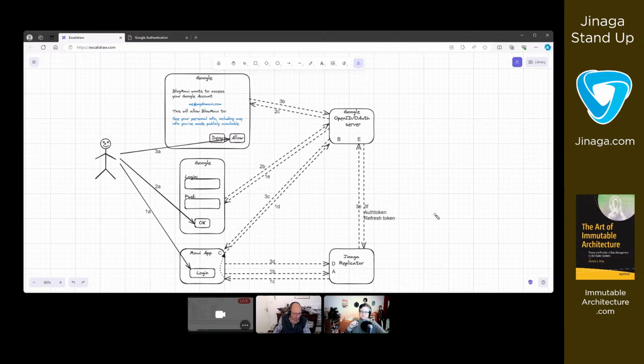And then the arrow that's missing here, after 3F, there would be a response coming back from 3D.